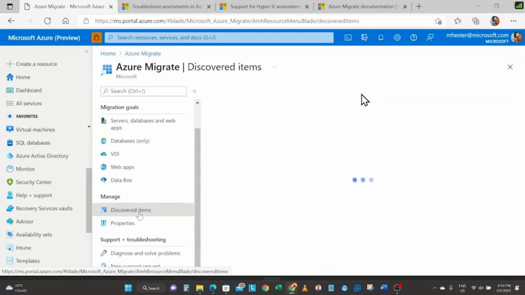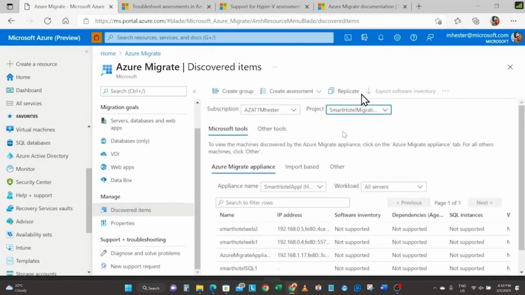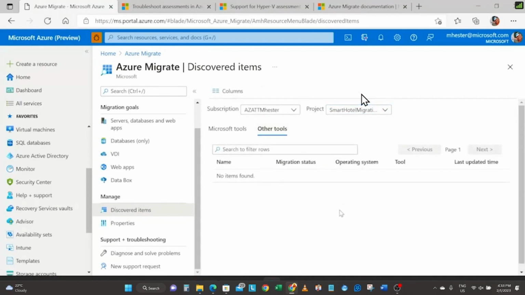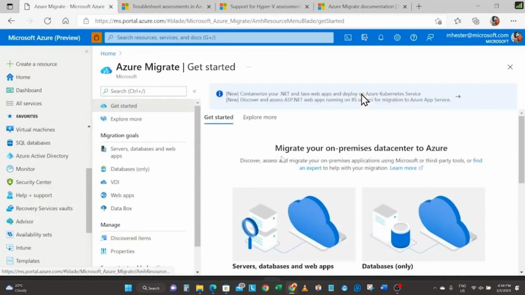A couple other things on the overview page, and we'll be back in the slides. You have a couple projects here, and I have my one project, my Smart Host. It's going to tell me what I've discovered, and gives me information if I want to import from a CSV file. If I have other tools that I've used, it would show me all that information here. So this is a really rich tool set. It's a very well documented tool set. So from a standpoint of the types of things you can do here, you have a lot.